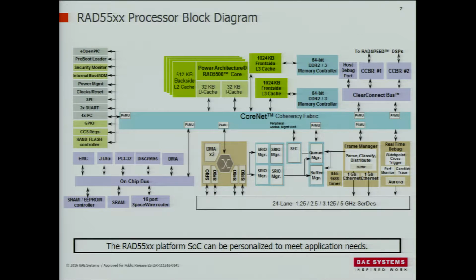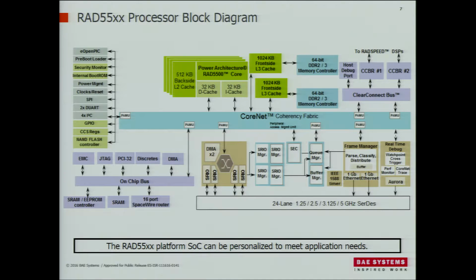Going across the bottom, there's this boring white block that says 24-lane SerDes. So there are 24 lanes of high-speed serial I/O. They can run anywhere from 1.25 to 5 gigahertz. And there's different protocols that can be multiplexed over these depending on your application. So the blocks that tie into that on the left is Serial RapidIO. Going over towards the right is gigabit Ethernet. If you're familiar with SGMII, it's 1.25 gig to get you your effective 1 gig rate.